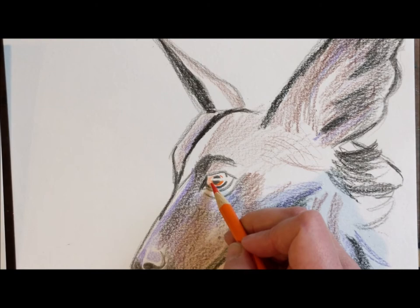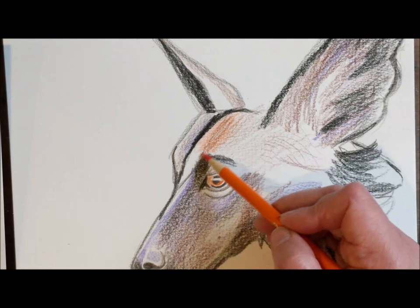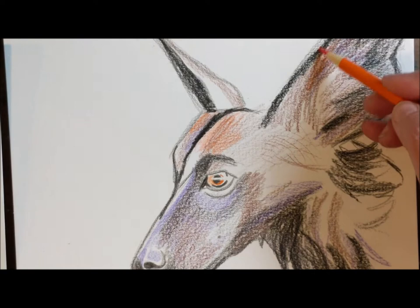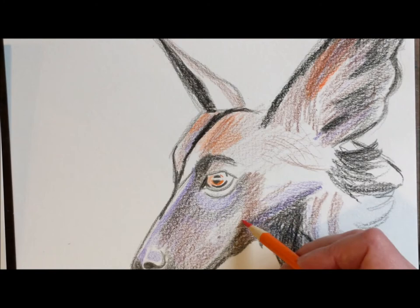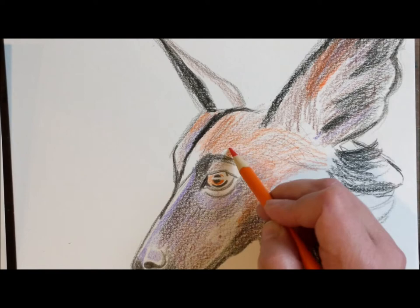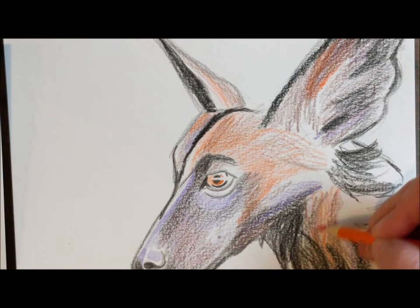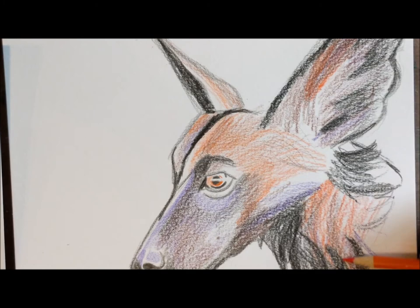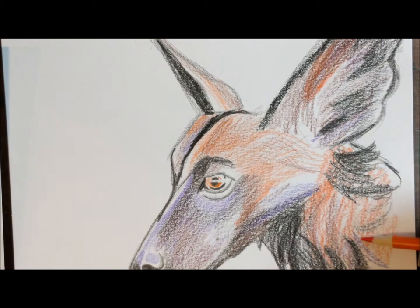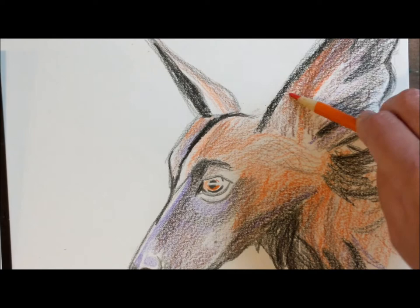Later, later, later. Now we're going to switch. You can keep that orange, actually, let's keep the orange in your hand, and you can start putting some of the other fur in. Because there is a lot of orange to their fur. Orange in there. Some orange in here. A little orange up in here. And so orange in here. Definitely a bunch of orange in here. So again, for this, I might use the side of my pencil. It'd be a lot faster. I'm going a little orange crazy, but that's okay.